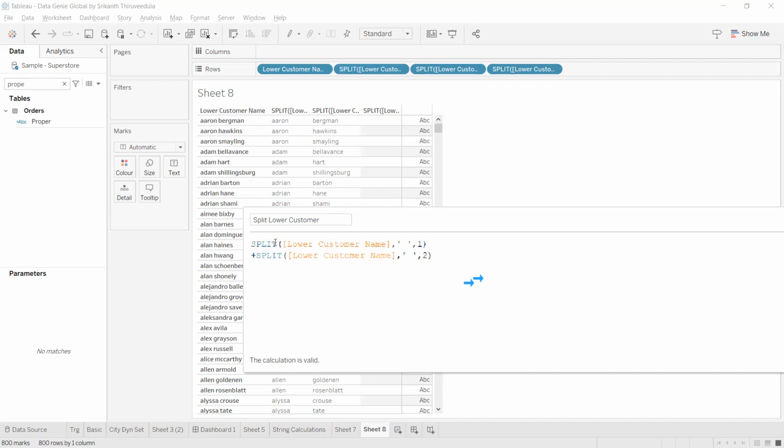On top of it, I'm going to use the left function, comma. As I'm going to use split here for the first alphabet, I'm going to use 1, and then I'm converting that into uppercase.